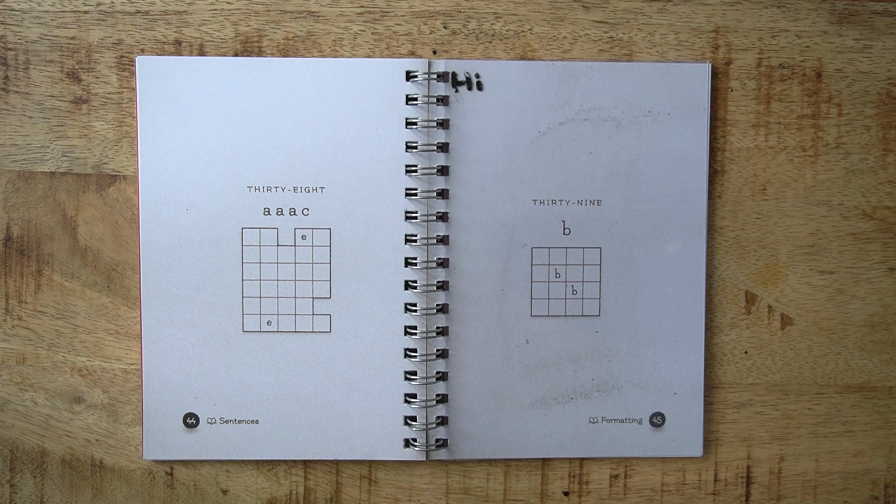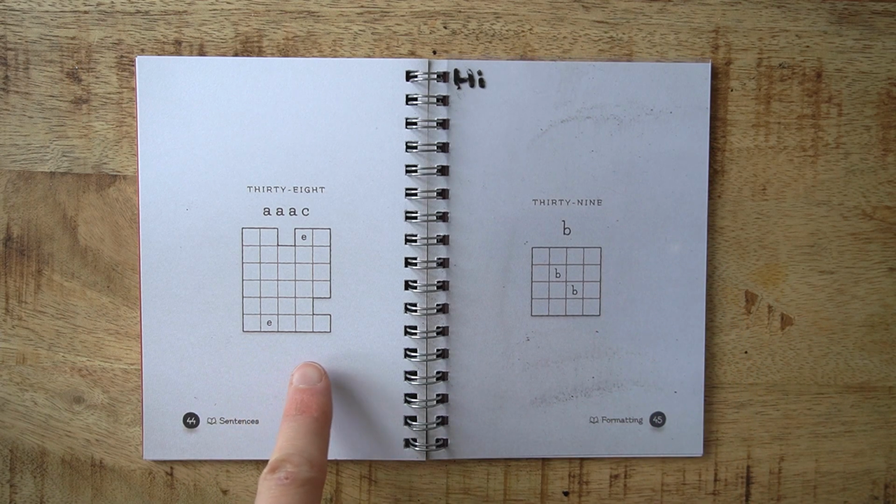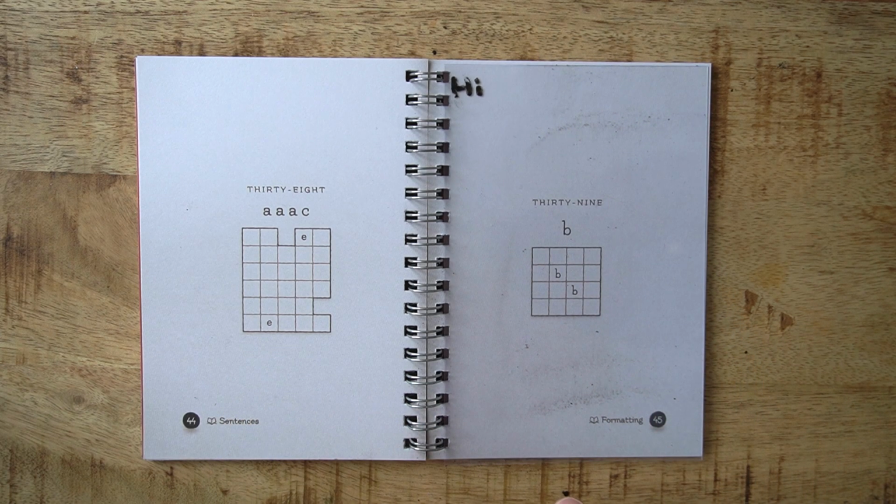One B. It's got to cover, but okay. Maybe understanding this is going to resolve this puzzle. What are you saying? One B has got to cover both of those B's. But if we scaled up, we'd have a problem. Can we scale up by fractions? What would that mean? Well, no. You'd end up with a half thing. Okay, that doesn't make sense. One B. A scaled B can't even fit in here.